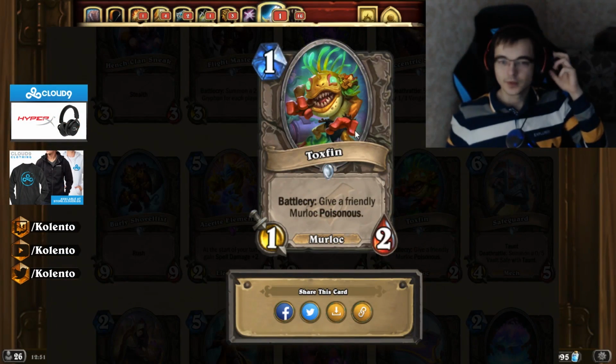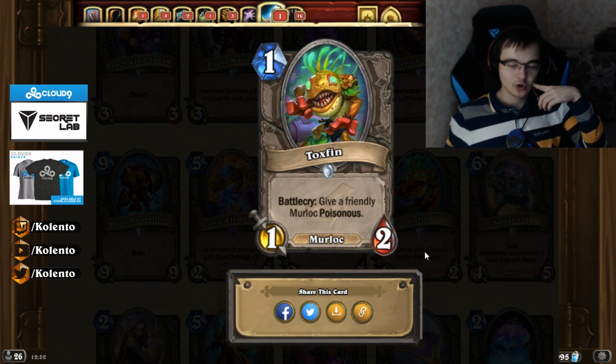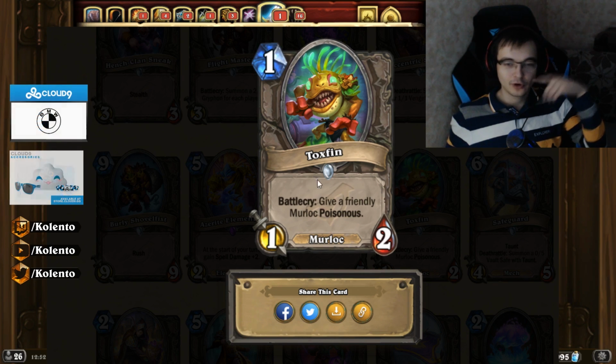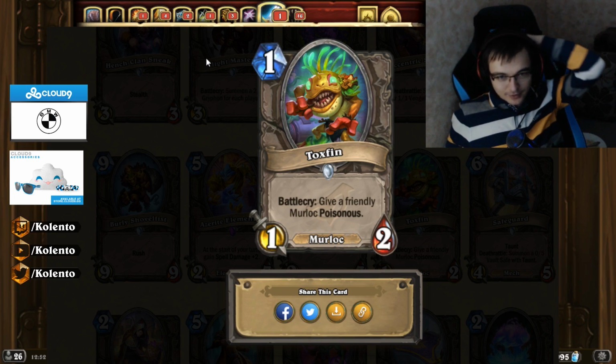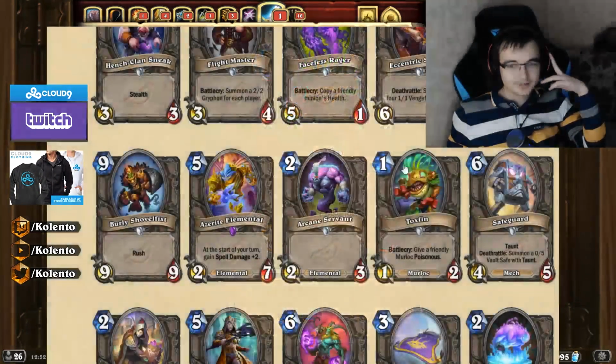Too low impact. Tax Fiend, Battlecry: give a friendly minion more like poisonous. Pog. It's like a Razor Maw, except they always adapt poisons. Pog. In Shaman, it's so good. Another broken card for the Shaman. This is 3.5 stars.